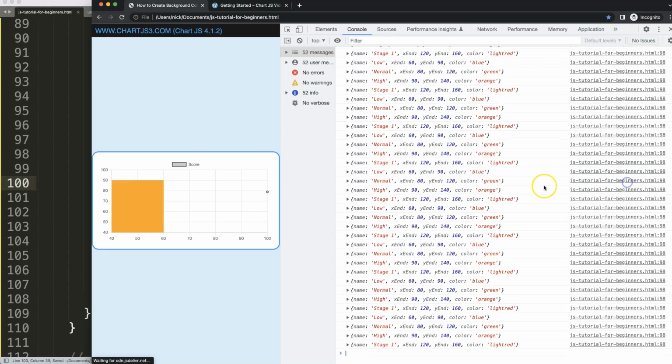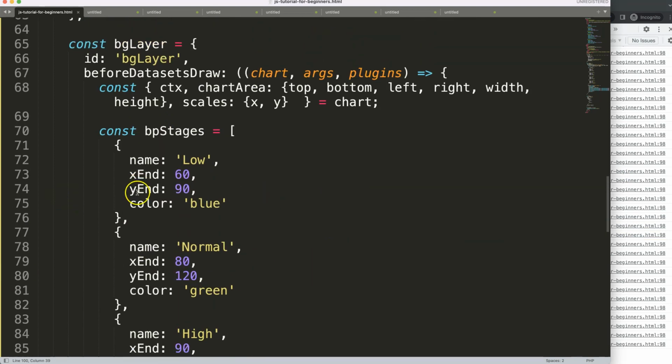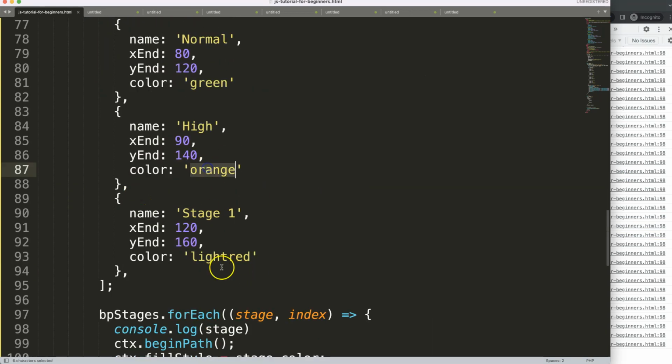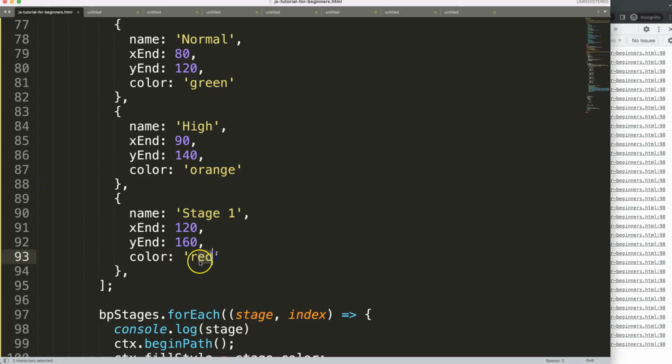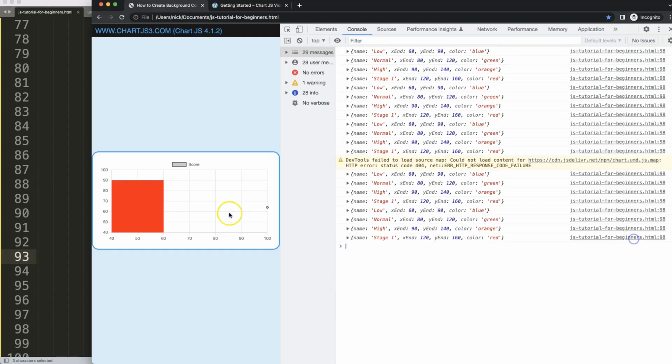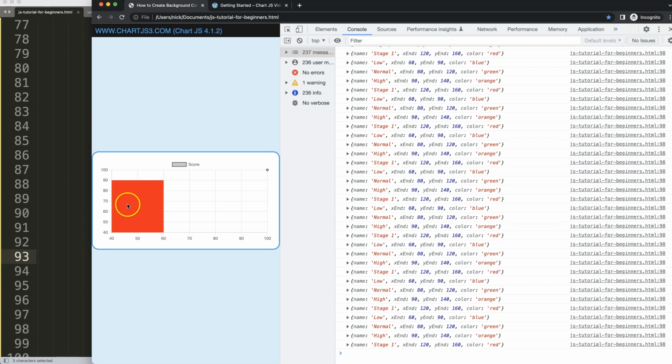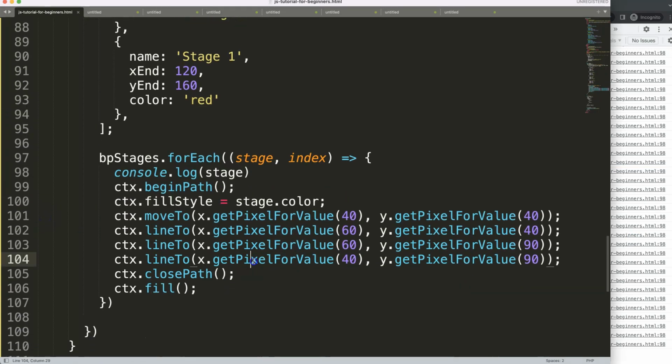So if I save this, refresh, you can see here it gets the orange color, and the orange color is, if I'm not mistaken, this one. Did it even recognize this? Save, refresh. Alright, there we are. So we didn't assign here, probably light red doesn't exist, red does exist. So that's why it just gets this color. Alright, now it gets this color because it's overlapping each other. So don't worry about that, we're going to work on this.